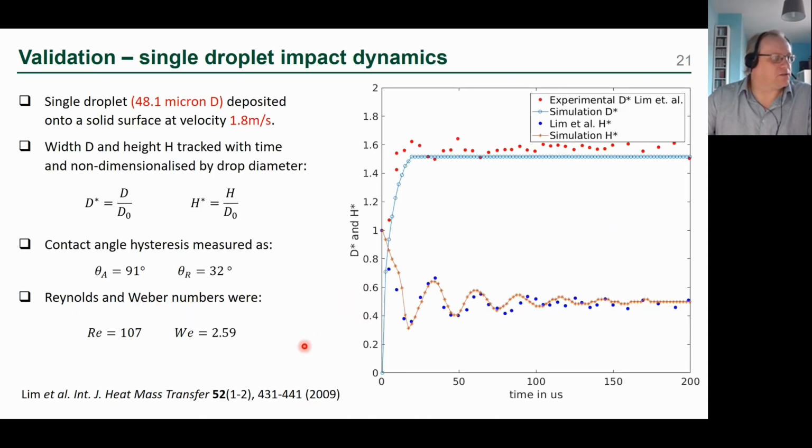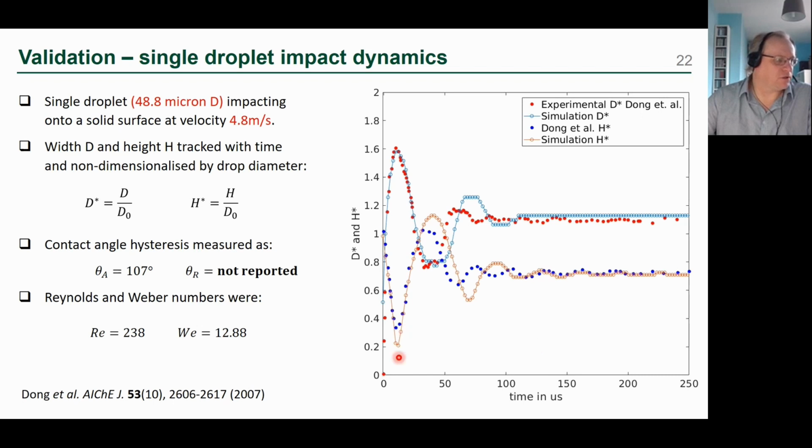Okay, and this can be validated. So these are some tests that Khaled did against some previously published experiments of droplet impact, particularly looking at the droplet spreading diameter and the height of the droplet. And he found a pretty good agreement actually in both the spread and the height. So here you can see the droplet oscillating as it impacts and then settles down, and under different conditions as well. We didn't have all the information from the paper on this case, so we could only really match the initial behaviour, but again it agrees pretty well with experiments.